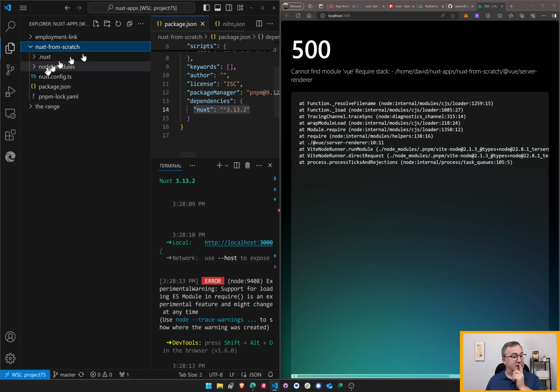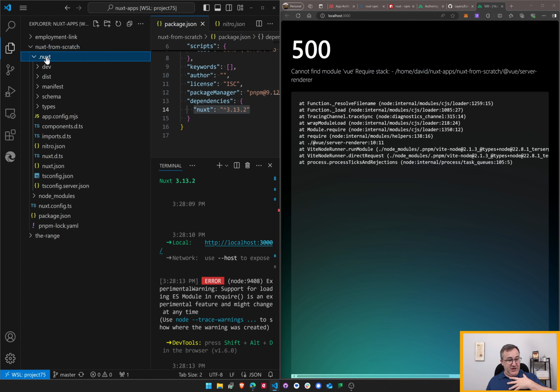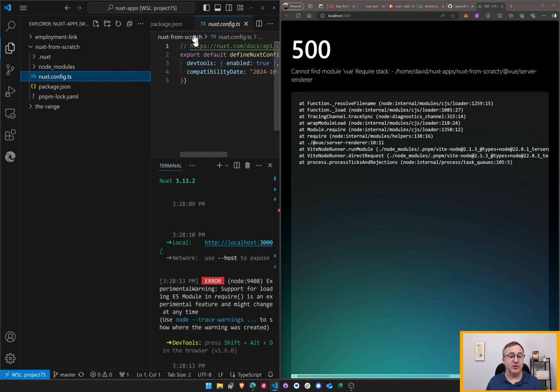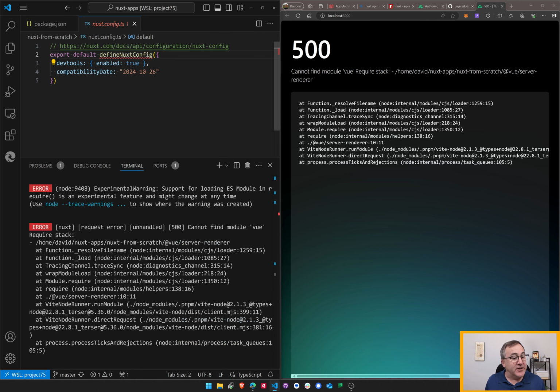Oh, so this is interesting. There's a Nuxt config, and then everything else is kind of hidden. Like the .nuxt folder is, I presume, not anything I'm supposed to touch. Inside of it are assets that are used in the browser here. Nuxt config, let's go look at what that says. defineNuxtConfig, devtools enabled true, compatibility date, yes. And yet the browser doesn't yet know what to do with all of this information because there's no Vue module. Let's install the Vue module and see what happens next.